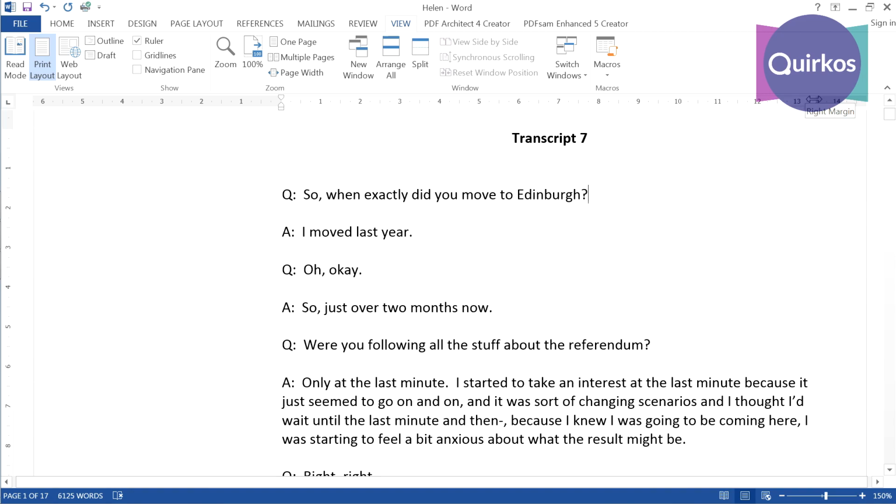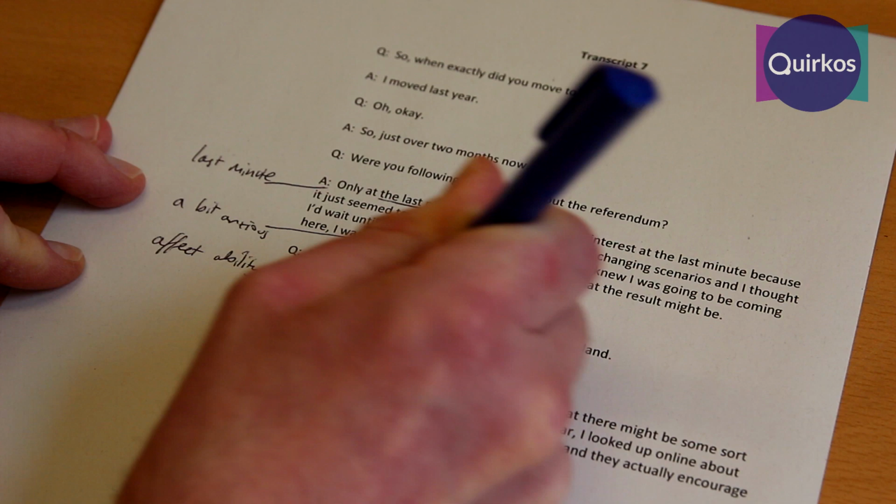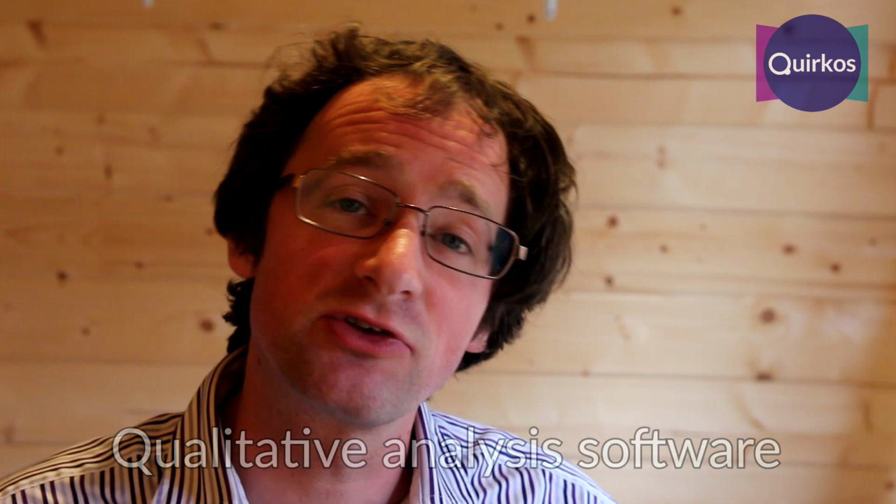Now, there is software which you can use to help the process. You can use something like Excel or Word. Most people will just use paper, highlighters, notes. They write on their transcripts, annotating to help them remember things as they read through the text. The software packages can help you do this in a slightly more nuanced way, because they can keep track of your codes and themes, but they don't do any of the analysis yourself. You still have to read and understand the data.